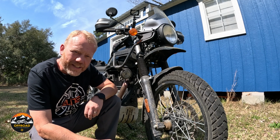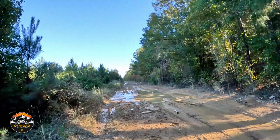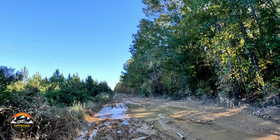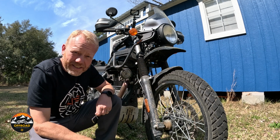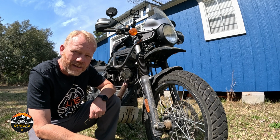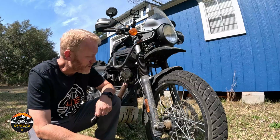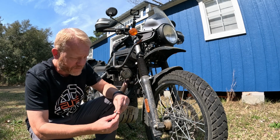When you run into dirt and clay like this on trail, you gotta be prepared, and that's gonna be making some changes to your bike. For me on the Himalayan, you can see there's not a lot of clearance here for mud caking. Haven't had too much of an issue yet, but I am getting ready to hit the famous Georgia clay, the Georgia Traverse and the Smoky 500. So I'm gonna need to make a change here and be prepared as much as I can.